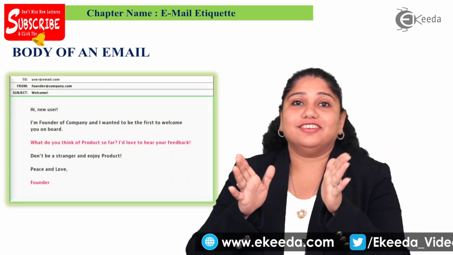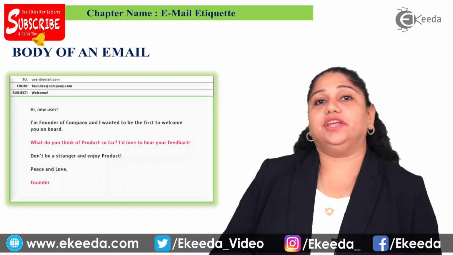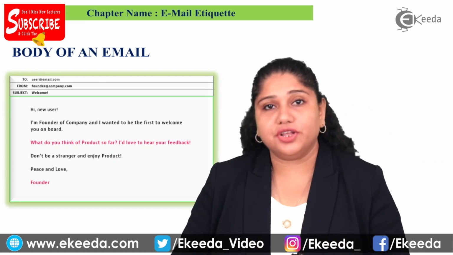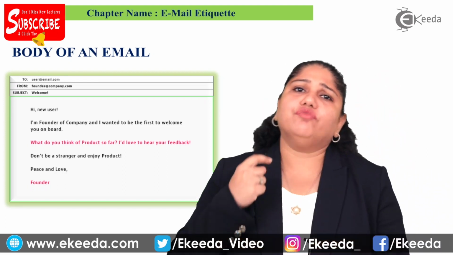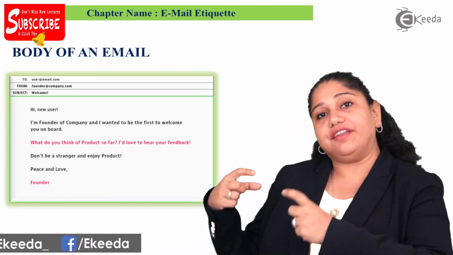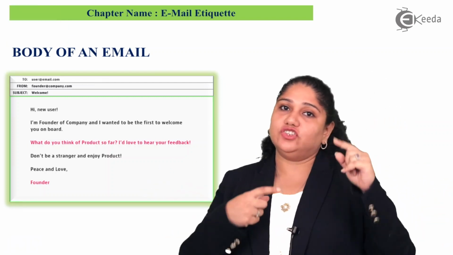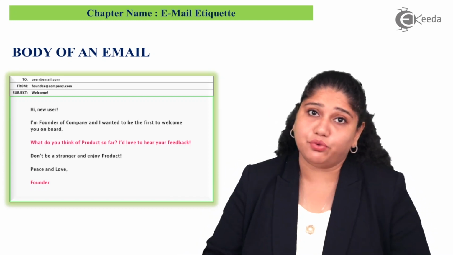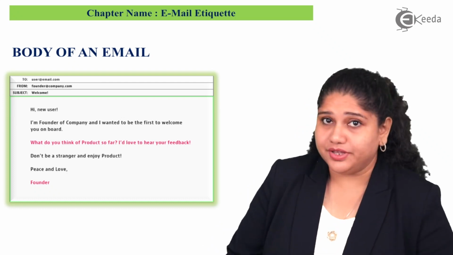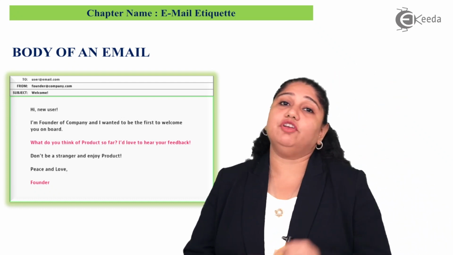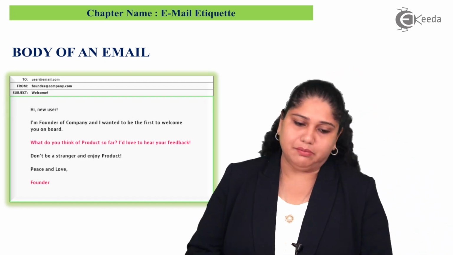Now, after the greetings and the opening comes the complete mail body. What is the mail body about? Now we've come to a position where the entire gist of what we are talking about is something that we have to write and narrate. So it is called the information detail, which is the body of an email. Very, very important, very crucial. How do we need to put up the body of an email? What are certain things that we always need to remember while jotting down what we have to write in the body of an email?